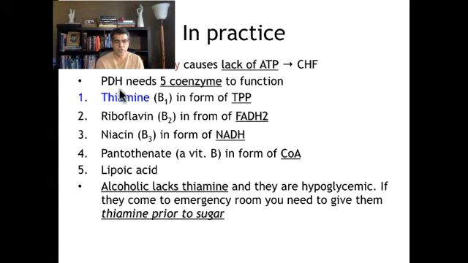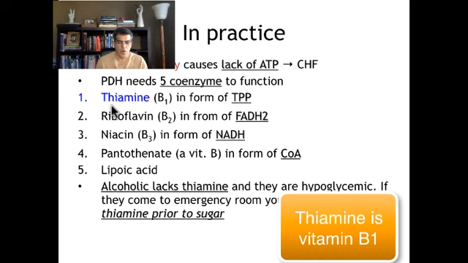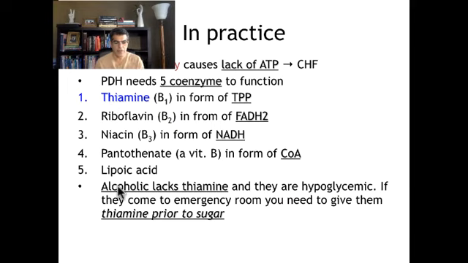For PDH to function, we need a bunch of coenzymes. One of the important ones is called thiamine. So if you're dealing with someone who's alcoholic, as you know, alcoholic people have very bad nutrition. They don't eat anything. They just drink alcohol. So when they come to the emergency room, let's say in a coma, and you check and see the patient is hypoglycemic because the patient, of course, didn't take any food or nutritional glucose, before you give them glucose, you have to give them thiamine. And thiamine is an important cofactor for PDH, or pyruvate dehydrogenase.